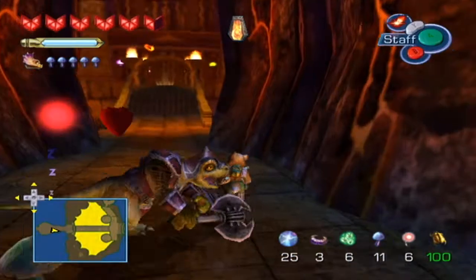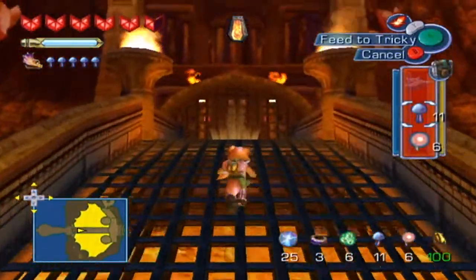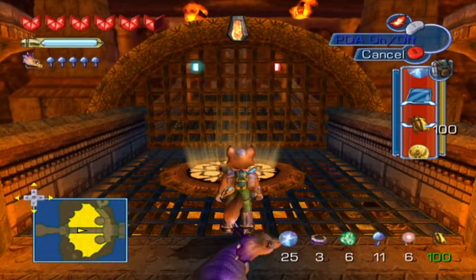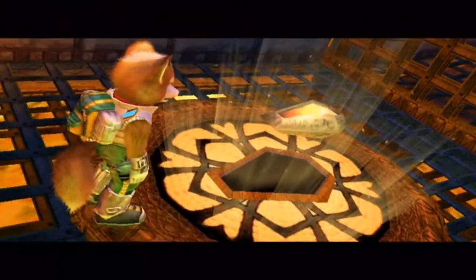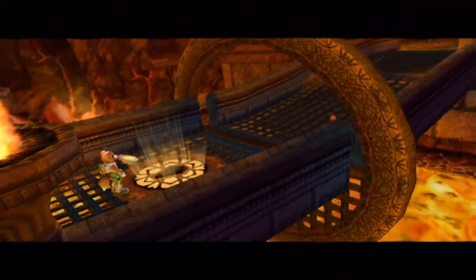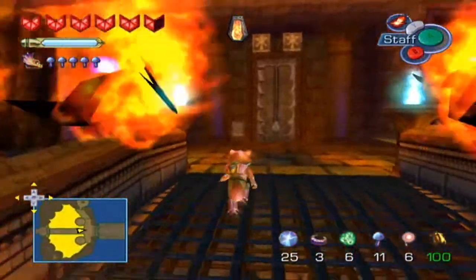Alright, here we are back at the Volcano Force Point Temple. We haven't been here in a while, so let's go ahead and get our spell stone out if I can find it. There it is. Go ahead and use the spell stone. We've already seen this kind of cutscene, so we're just opening back up the gate. The gate shut before, but now it will always stay open, so we don't need to worry about that.